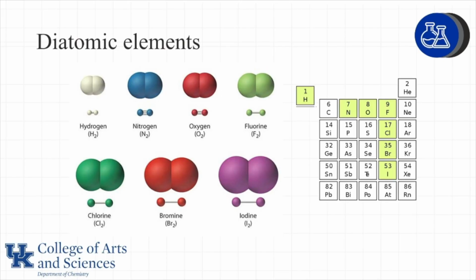The diatomic elements exist in nature as diatomic elements. That means when we have hydrogen or nitrogen or oxygen, we don't have single atoms of those elements. We always see them in pairs of atoms bonded together. Remember that di means 2, so these are diatomic, so 2 atoms, and this is how they exist in nature. Notice that there are 7 of them. We have hydrogen on the left side, and then we also see the remaining 6, which form a 7, just as a reminder to us, on the right side.